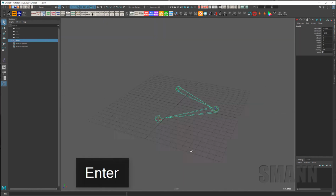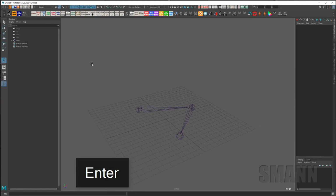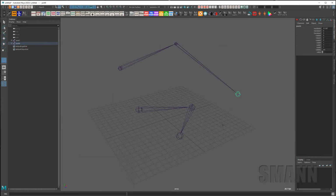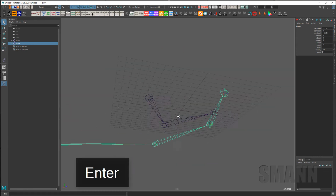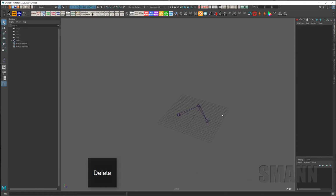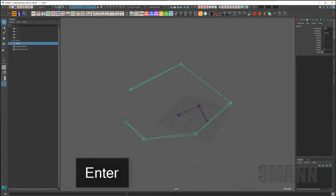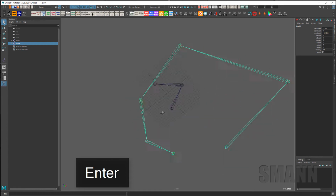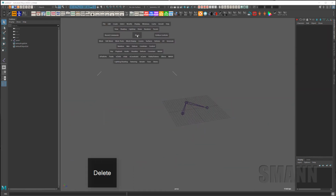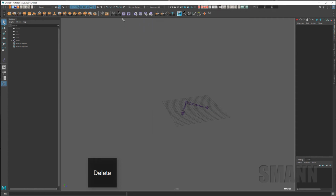So one thing is you'll notice when you draw a joint chain, let's see, I'll go back to skeleton, create joints. If you draw them in your perspective, you're going to get something weird. I try to never do that because it's always going to try and find a plane to put them on, and often that's not what you want. Granted, you can use.